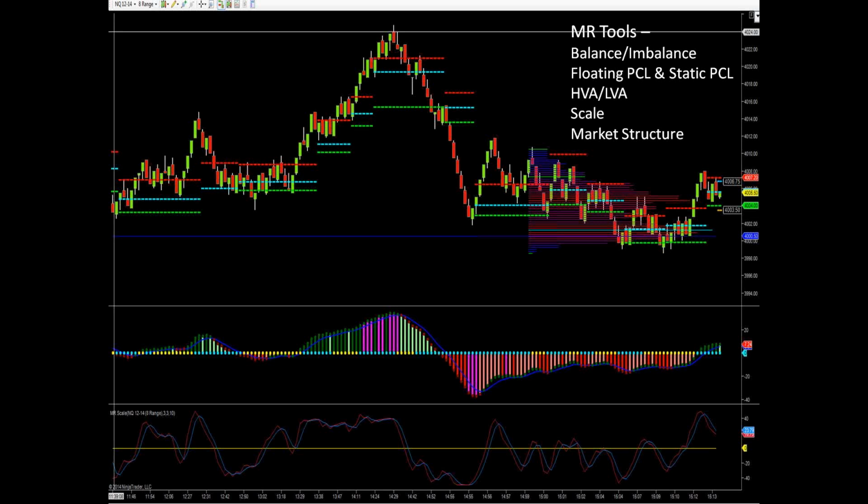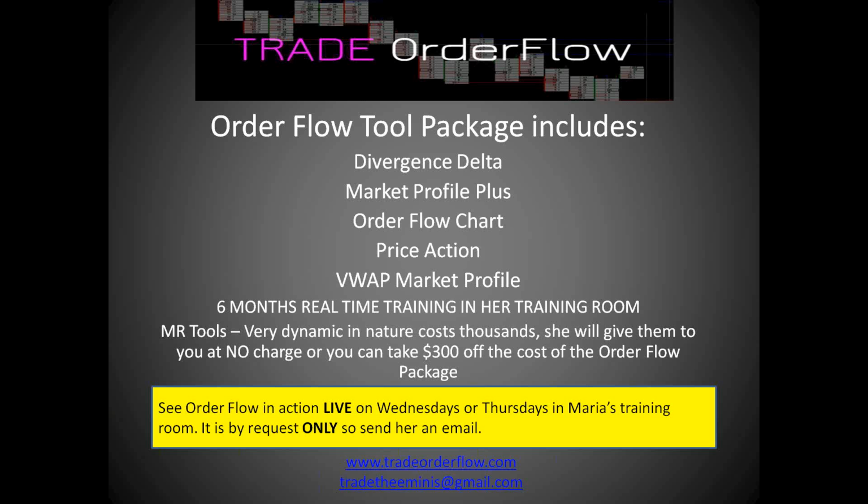And you have to ask yourself this: if you're struggling with your trading, trying to take it to the next level, what's the real cost of not acting on this? I can't tell you. I've been trading since 1999, and I run my own room. I have my own setups that I like, and this has definitely taken me to the next level to allow me to be more aggressive. For the first time ever, I've been trading the NQ pre-market. I would never have thought to trade the NQ pre-market, and the reason I'm willing is because I've got the order flow. I can see what's going on behind the scenes.